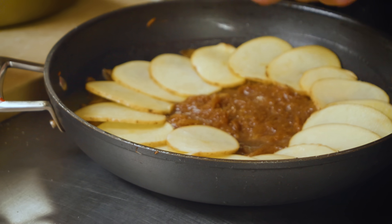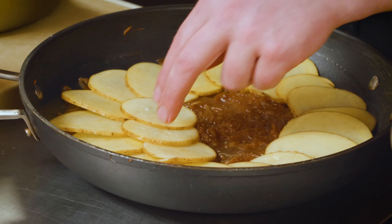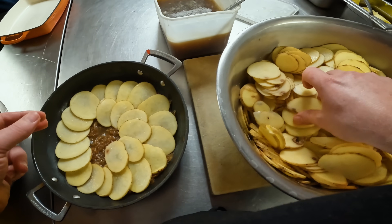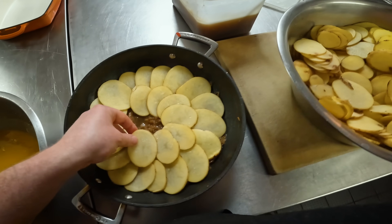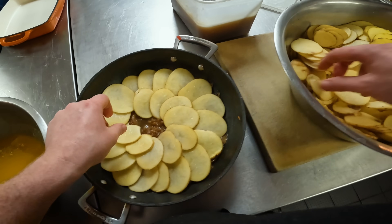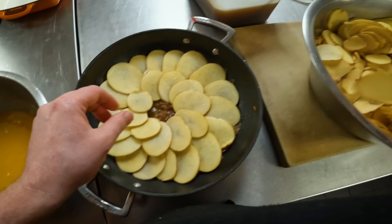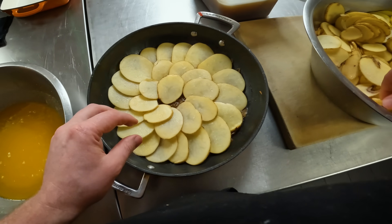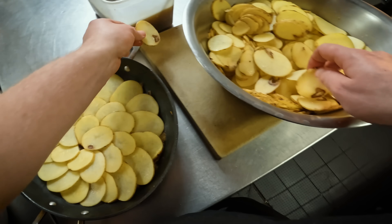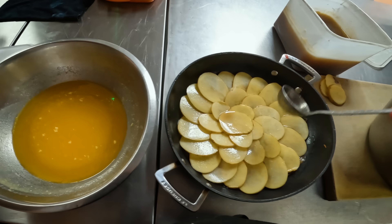There's a slight overlap on each potato but not too much, because I want the layers to cook evenly. I'm putting the smaller potatoes into the centre and saving the slightly larger ones for the outside. It just makes it all look a little bit daintier — it's a gradient how the potatoes go toward the middle — and then in the centre, even less of an overlap. Three or four here, perfect, and then lightly ladle on a bit of your stock.